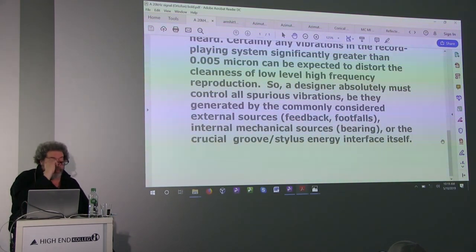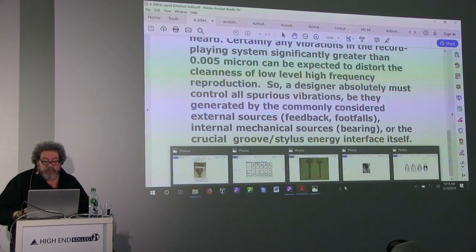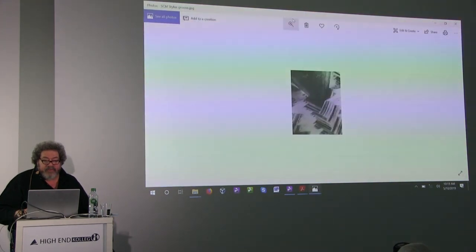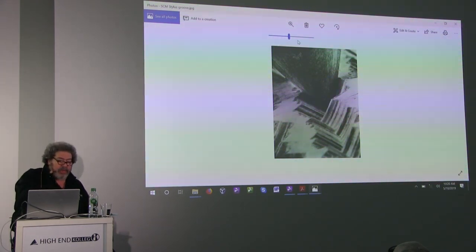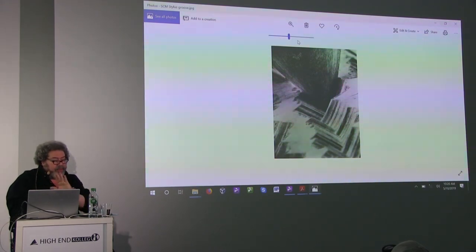If the strain gauge stylus is that gentle to a lacquer, imagine how gentle it is to something as durable as vinyl. For those who've never seen a micrograph of a stylus in a groove wall — this is an electron micrograph so it looks a little compressed. This system really shouldn't work — it's like a bumblebee trying to fly. The stylus goes up about five to ten times its own mass hooked to a cantilever, which has to dump energy into a suspension and move a mass. It's a miracle that it works at all, much less as well as it does.